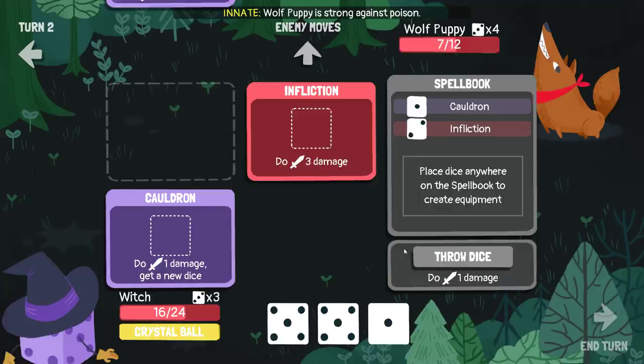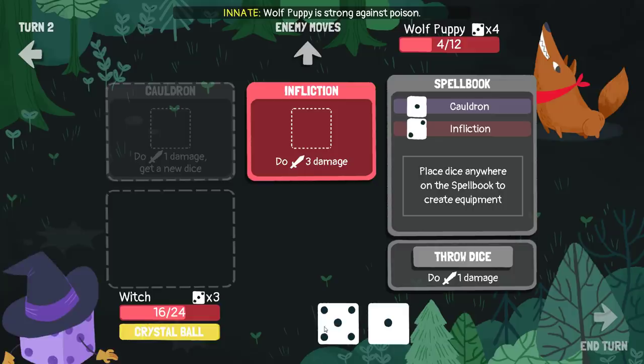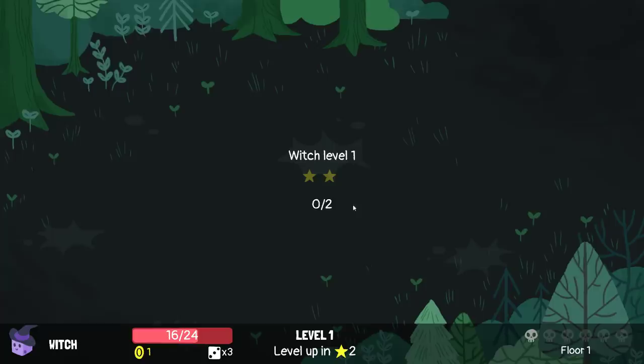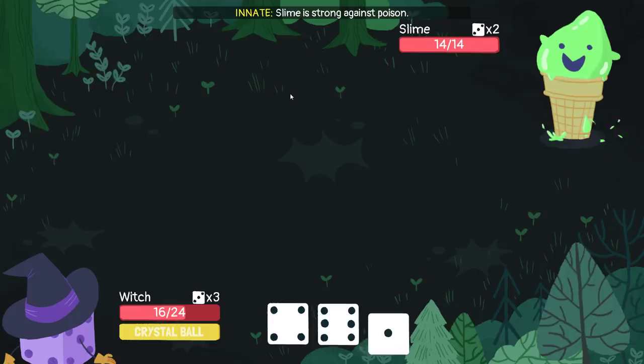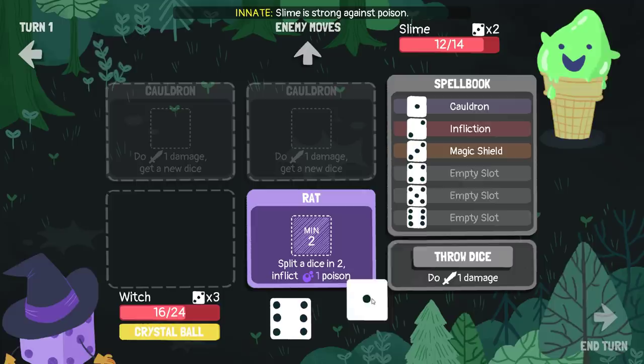Do we have... Give me a two. Give me a two. Give me a two. Well, now it doesn't matter. Oh, brother. I'll take it. Slime. He's got poison. Got a little bit of poison. It's unlikely to get poison, but it's still, I'm a little bit on edge about that. I'm a little nervous. Eat poison, sucker.